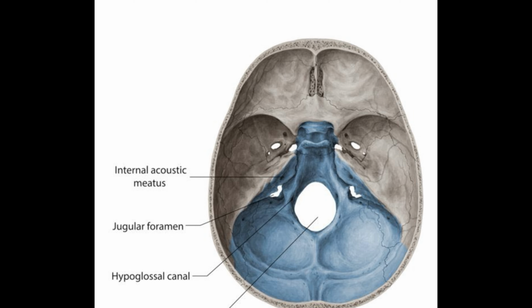This leaves us with only one cranial nerve, that is the 12th cranial nerve, or hypoglossal nerve, which has its own canal, hypoglossal canal, which transmits the hypoglossal nerve. So hypoglossal nerve enters the skull through hypoglossal canal, which is a foramen in the base of the skull. So this was my video on cranial nerves and their relation with the base of the skull foramina, and I hope you enjoyed watching this.